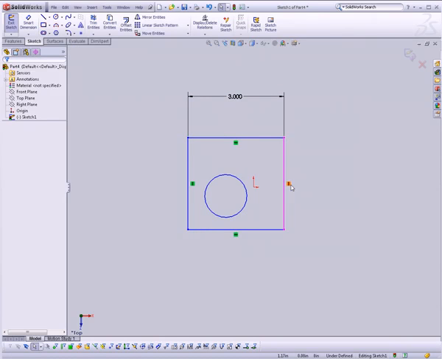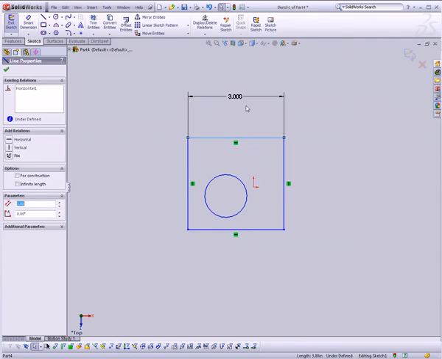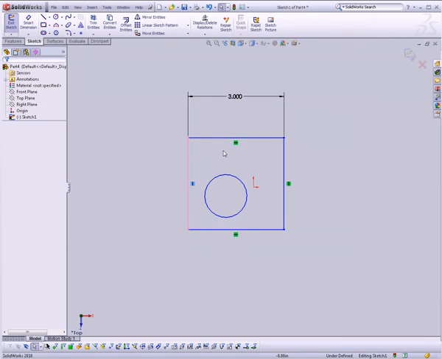Now the reason that it did that, even though all I constrained was this top edge, I didn't tell the bottom edge to be 3 inches, only the top edge, is because these 2 edges are set to be vertical. That's what these little green things are. And by default, when you draw a rectangle, it's going to assume that the top and bottom are horizontal and that the left and right sides are vertical.